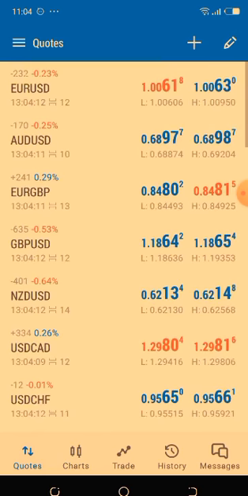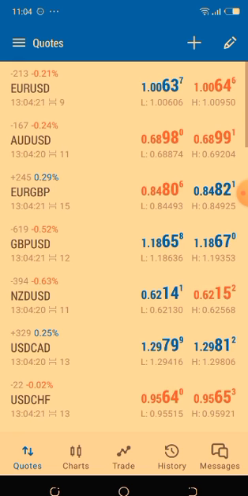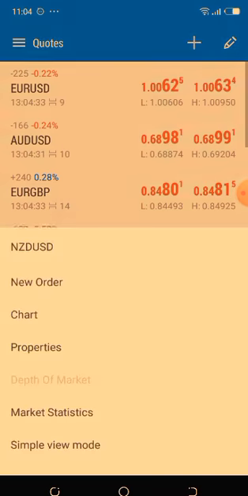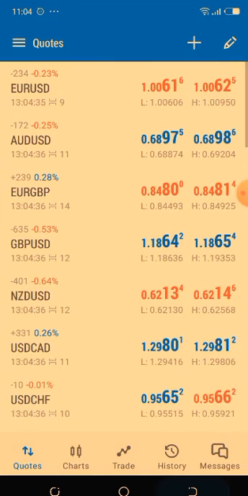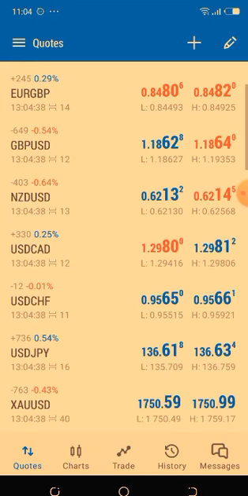EUR USD, that's Euro versus US dollar. AUD USD, that's Australian dollar versus United States dollar. EUR is euro. GBP is Great British pounds, being traded together with USD. Then we have NZD USD. Anywhere you see USD, it means United States dollar.